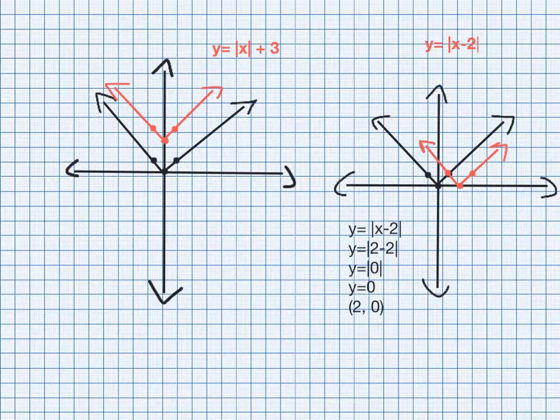This concludes the video for this lesson. I will probably do more videos later where we will have a horizontal and vertical shift all in the same graph. But for the purpose of this lesson, all we were going to do was the vertical shifts and the horizontal shifts separately so that you can understand how to do those separately. And then we may put it all together in a future lesson.